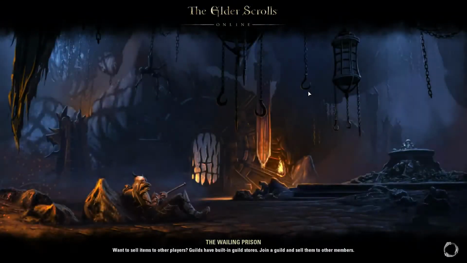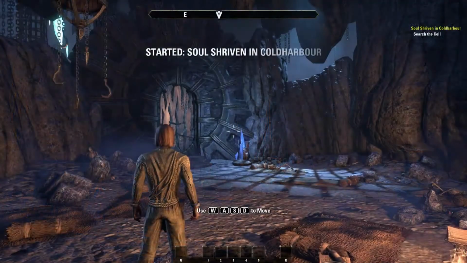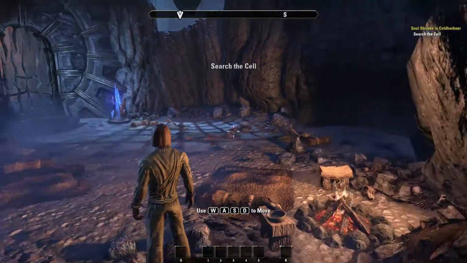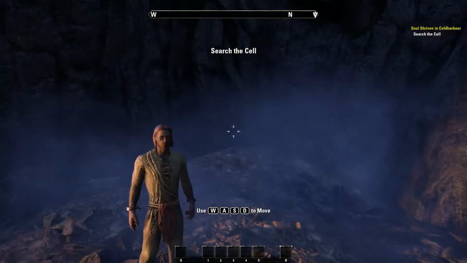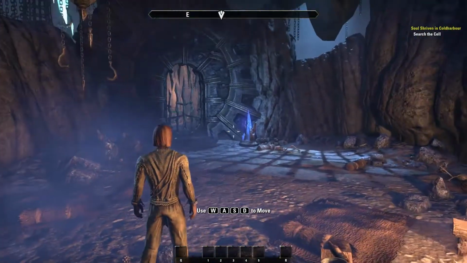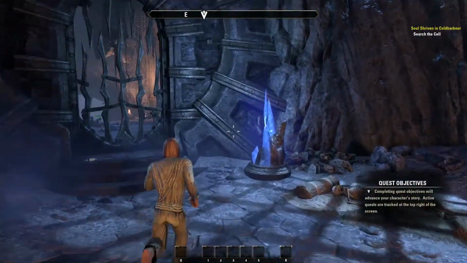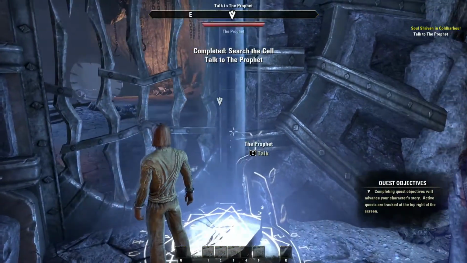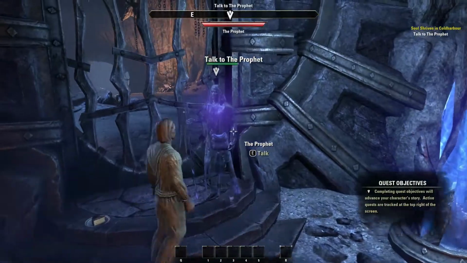Alright. So the deal is we start in the whaling prison, and we are basically a slave in the... well, we'll kind of learn it as we go here. We are in Cold Harbor, in a prison, and we're just getting the basics of how to move around and how to play the game. Checking out some of the cool graphics. There's some basic stuff to check out here. You're trying to get out of here and, oh my goodness, the prophet arrives.